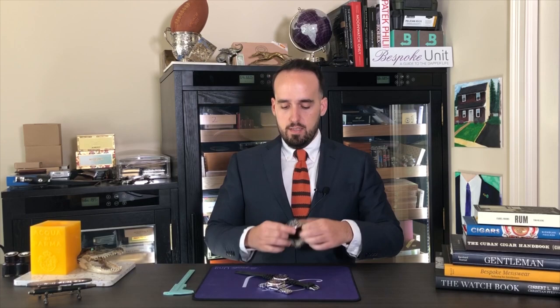You may find this watch under a couple of different references. I have the SPSA 003, which means it's made entirely in Japan. Nevertheless, this looks exactly the same and is virtually the same watch as the SRPD 53, which is the Seiko 5 Sports in the Pepsi colorway. There are too many nicknames to keep up with. What's important is I have these three: a made-in-Japan version, a made-outside-of-Japan version.